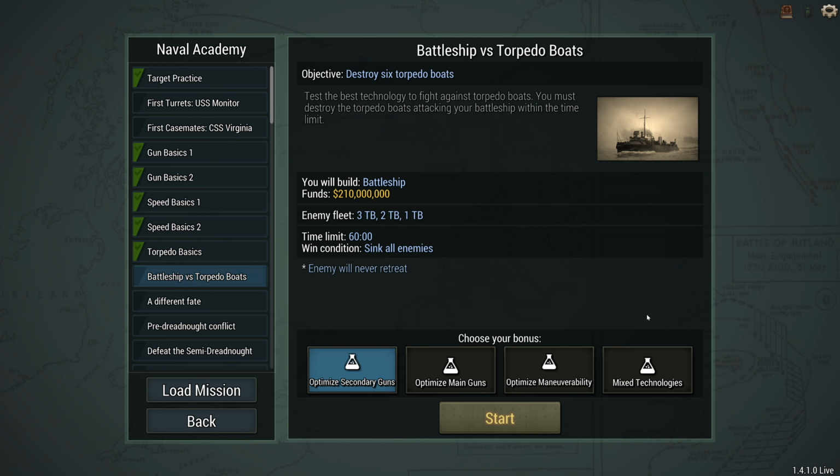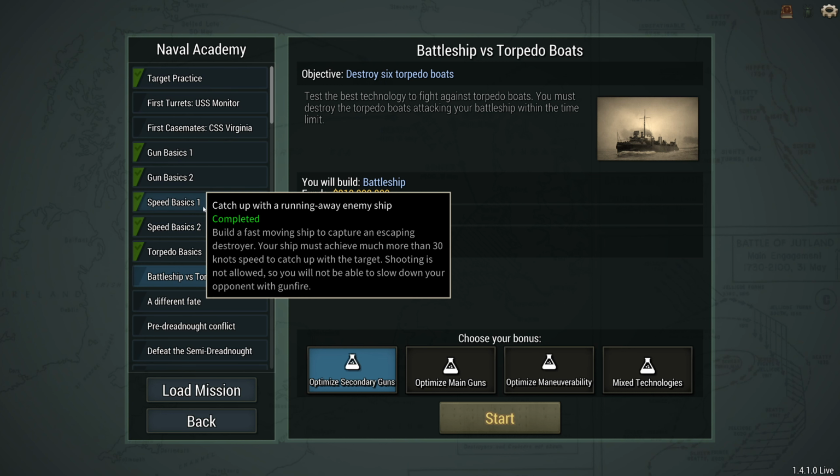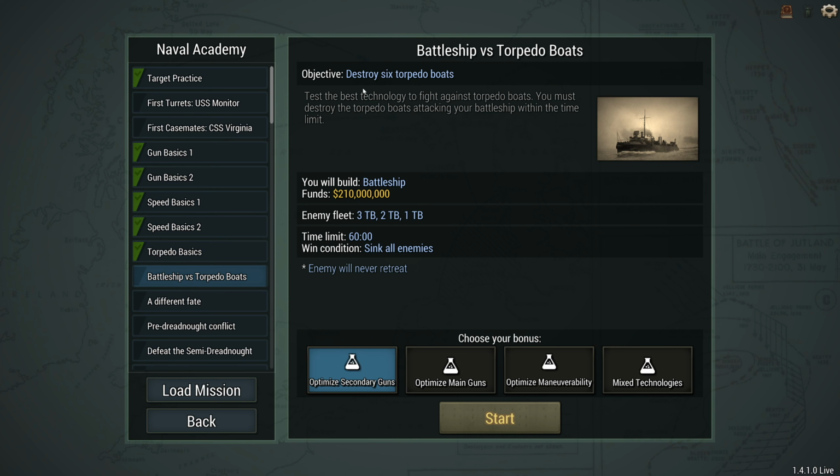But that aside, we're going to be doing Battleship versus Torpedo Boats today, where our objective is to destroy 6 Torpedo Boats, and we get to build a Battleship. We have a total funding pool of $210 million, so that should be plenty for us. We got 60 minutes, sink all enemy ships is our objective, and the enemy will never retreat. So we have to build a battleship to fight torpedo boats.